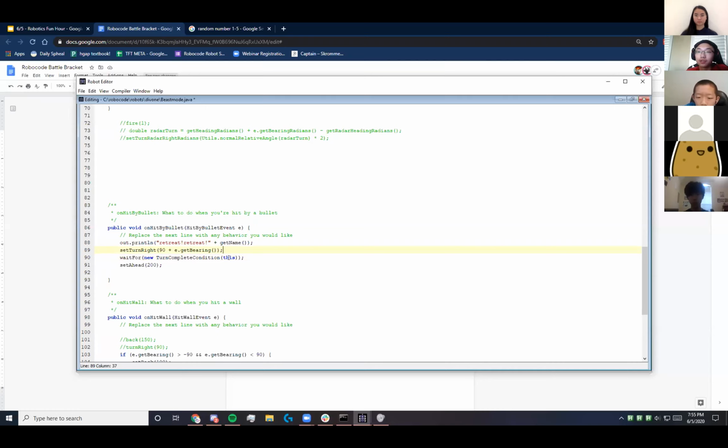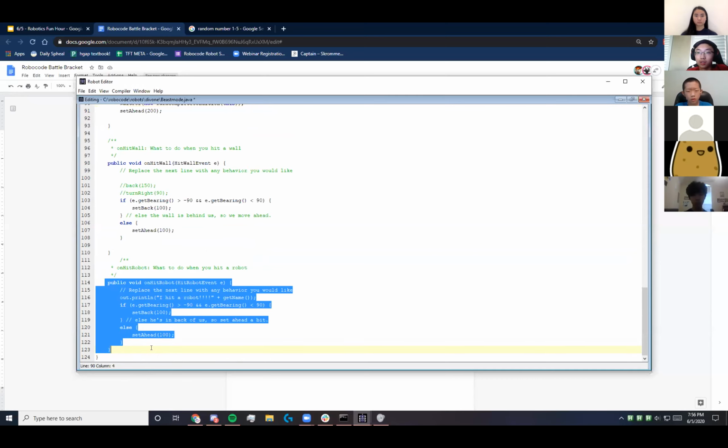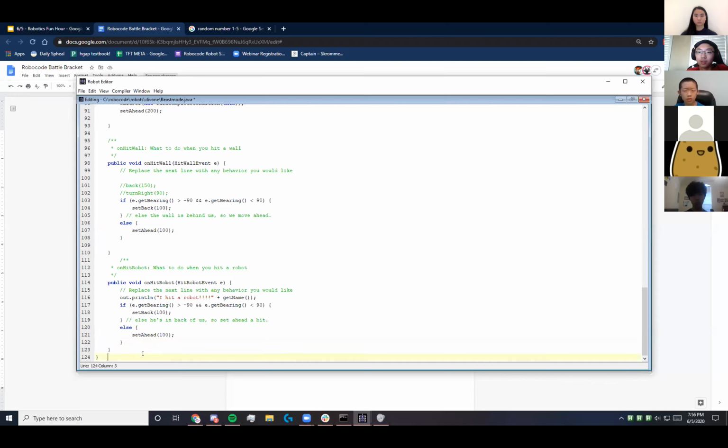So I made it turn perpendicular to the bullet, so it's most likely going to dodge shots that come after the shot that just came. I also added an event that I found in the API, the on hit robot event. I think that's pretty important to go against robots that are rammers and that stuff.